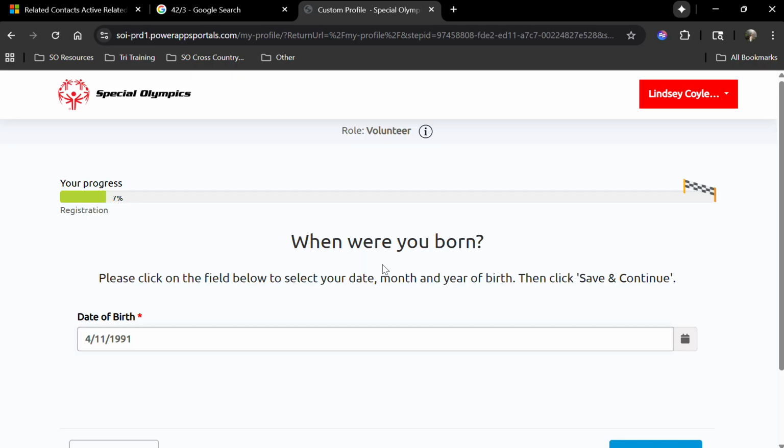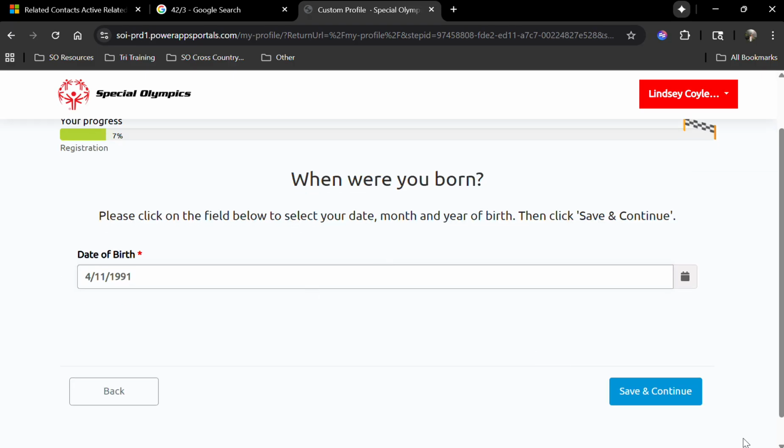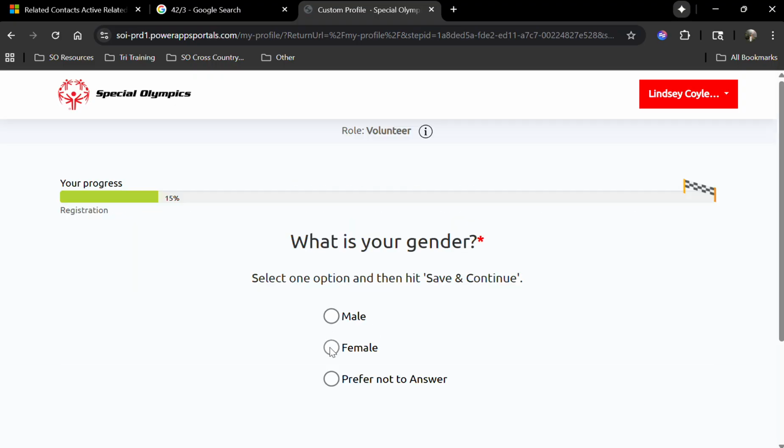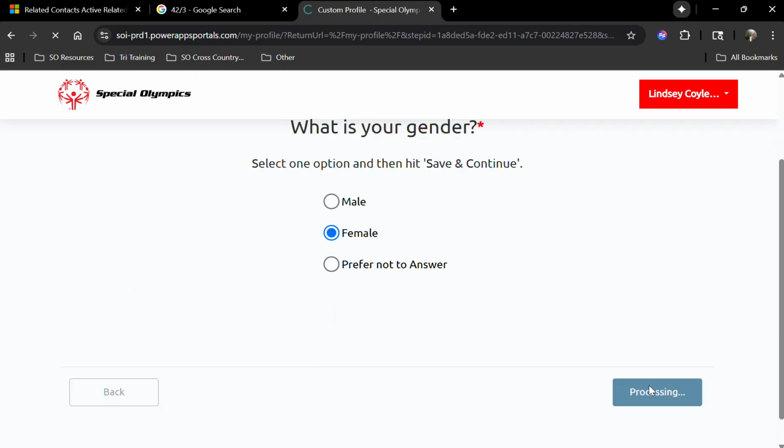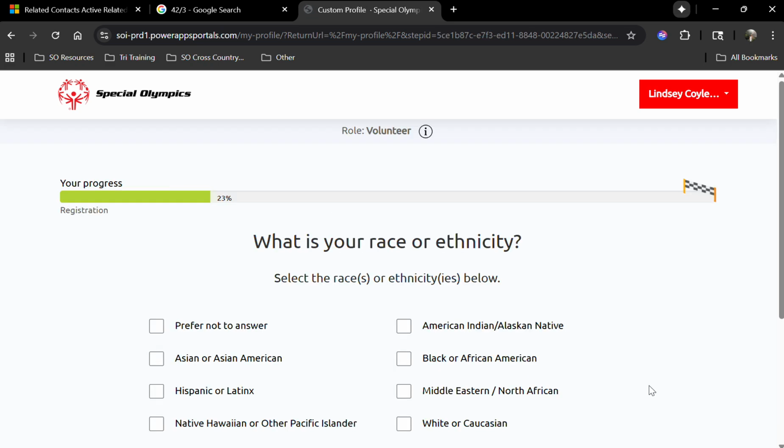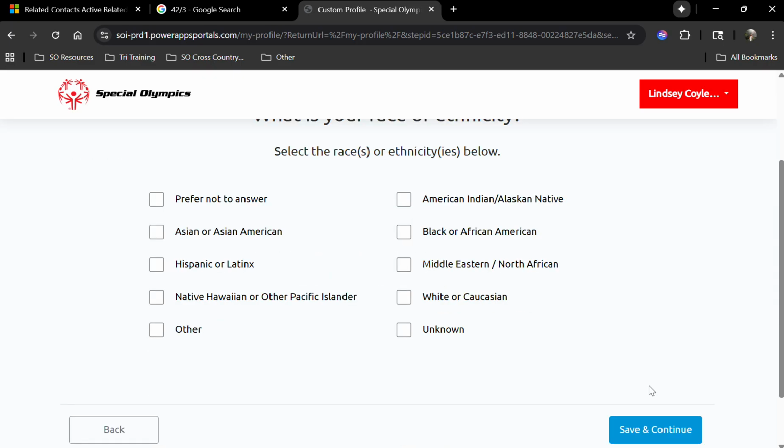And then from there, it will prompt you, right? So my birthday already existed, right? That was part of the information that transferred over. But from there, it will prompt you to do any missing information, and you'll eventually get to your checklist to make sure that you can complete your certifications. I'm going to go ahead and skip ahead in that process.